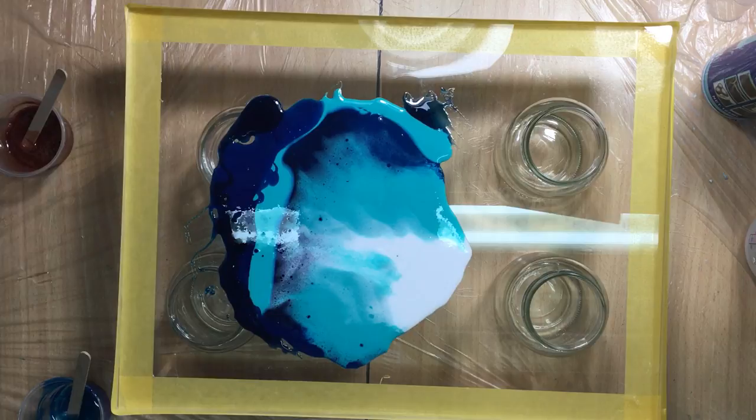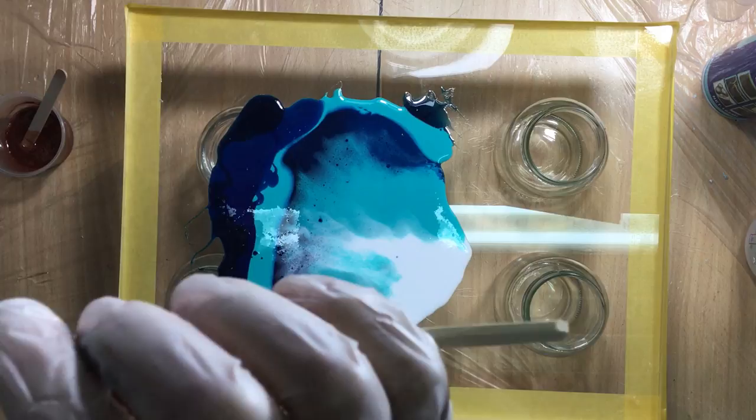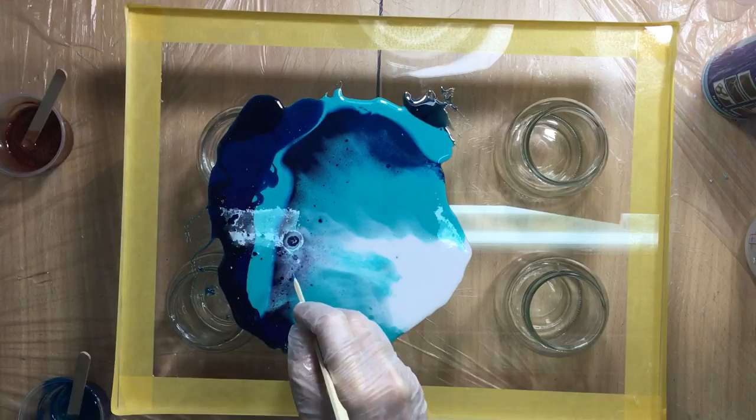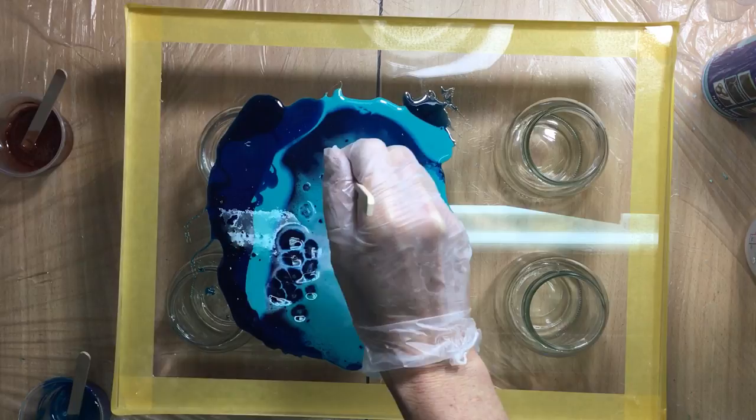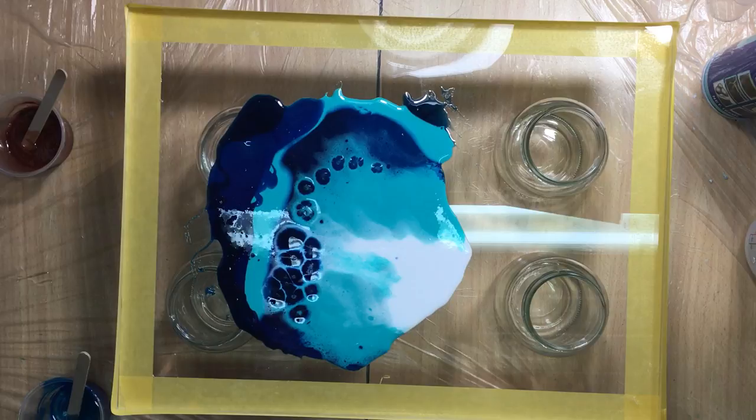Now. What I'm going to try is some of this resi blast. I'm going to put it on a little stick and see what happens. That's kind of nice. See that? That is kind of cool. Okay, so that works. We know that that works.